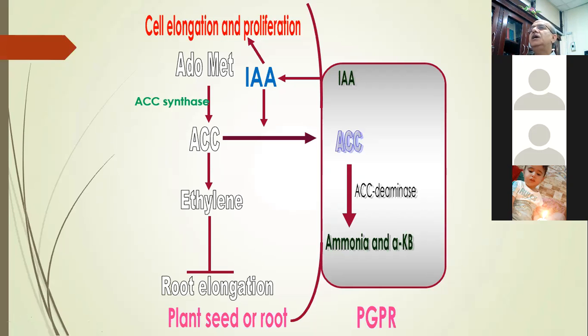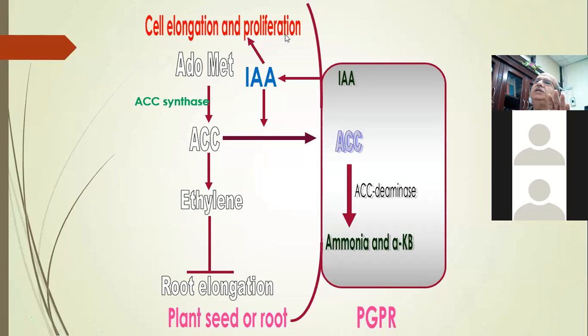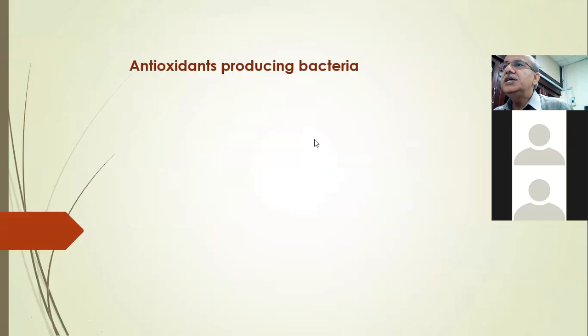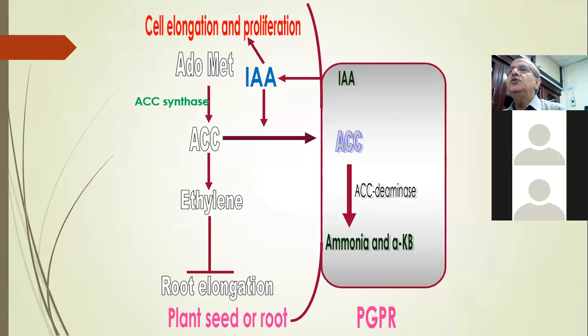Indole acetic acid is a plant hormone. Here we have simply mentioned one role from this point of view, cell elongation and proliferation. So here you should understand only that it is important for cell elongation. It is actually a plant hormone, and you will study an independent chapter on plant growth regulators. There you will study its complete functions, right?